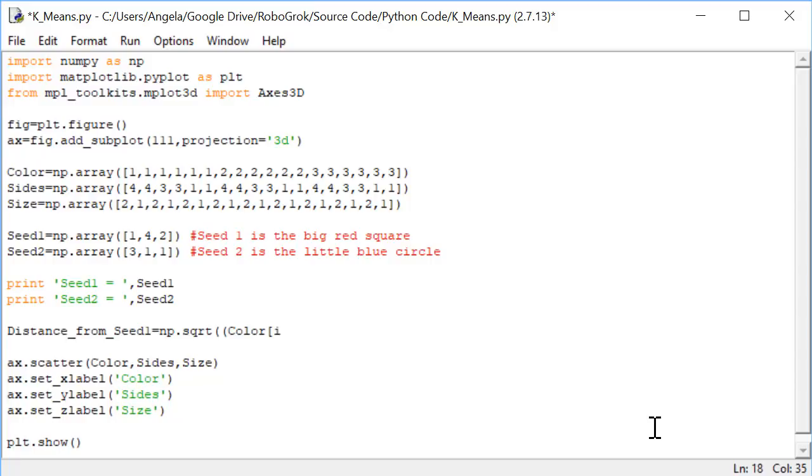So I'll take the color value of point I, subtract the color value of seed 1, and then square it.